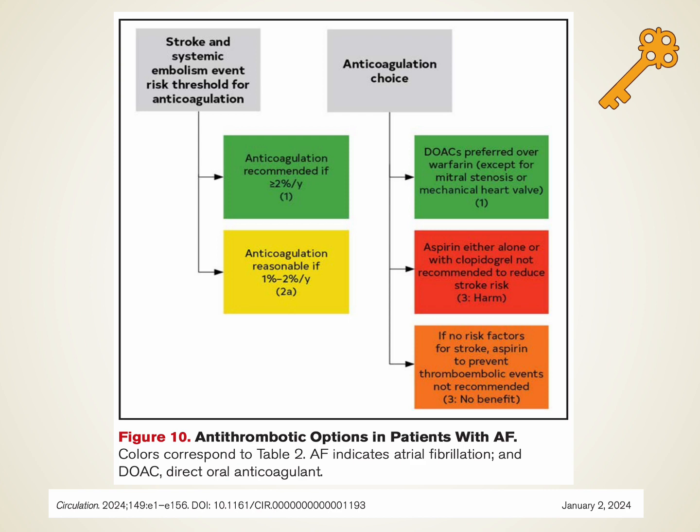If their risk for thromboembolic event falls between 1 and 2%, that's considered a shared decision-making decision about risk versus benefit, and you talk through with the patient about their cardiovascular risk, the risk for bleed, the risk for stroke, and the like. The choices of anticoagulants are virtually always DOACs, with the exception of situations where warfarin is first line, and that's limited to mechanical valves or mitral stenosis.